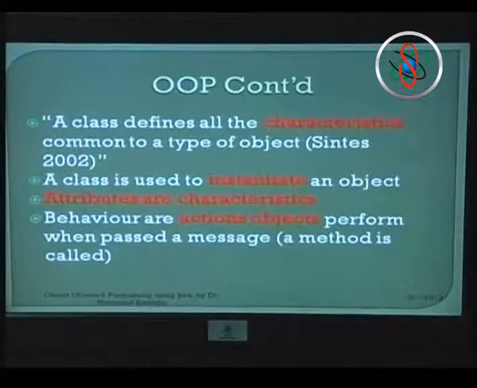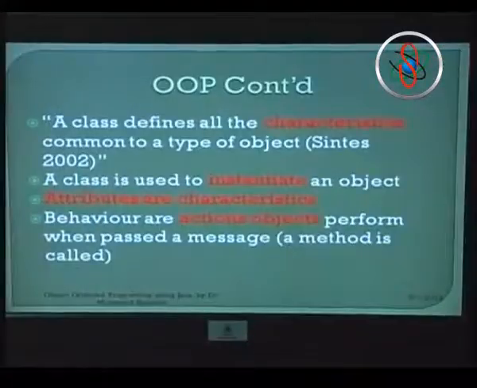In this lecture we talk about "an object is an instance of a class". This is the same thing we started in the last lecture. And we said a class defines all the characteristics and the type of the object. I mean, inside the class there are all the characteristics related to our object.